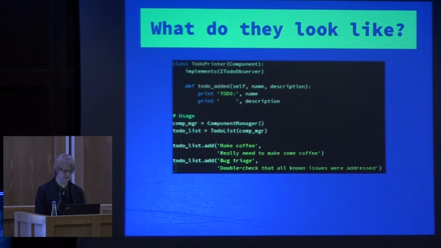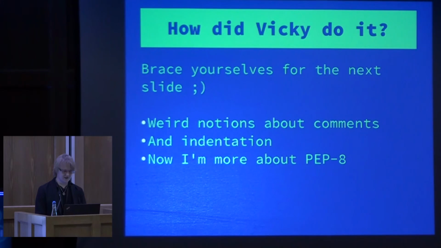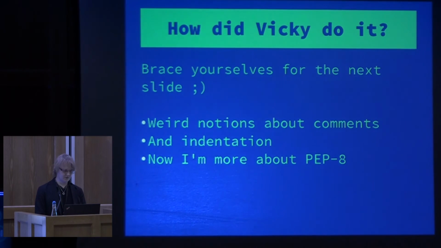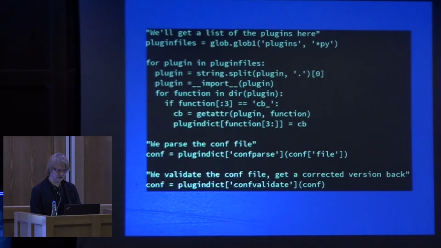And yeah, there's a couple of moving parts, but there's something cool about this design. So, time travel time, 2003. What was Vicky? I had a very weird idea of what Python should look like. I had no idea PEP 8 existed, and I was a kid, but it was more fun to do it than many other things. So let's take a look at what I did there.